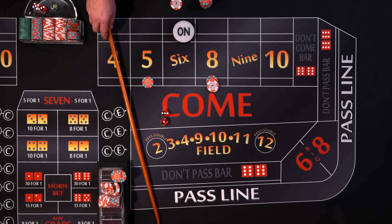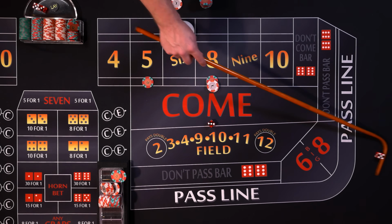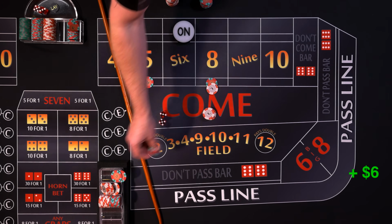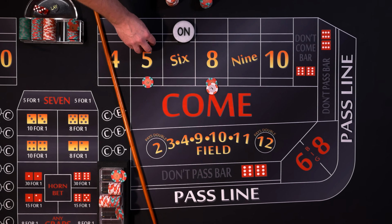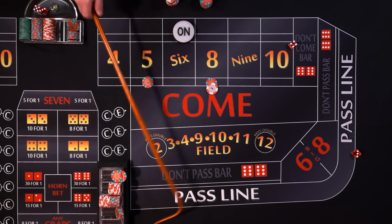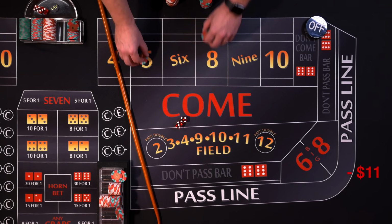Okay, the 4. And there's the 8. Nice. Dealer's going to have to get more checks here. It's going to win 14. I'm going to pull it down 1 unit. So that's another $20. Three. 7 out. It's okay, we hit a number which we like.